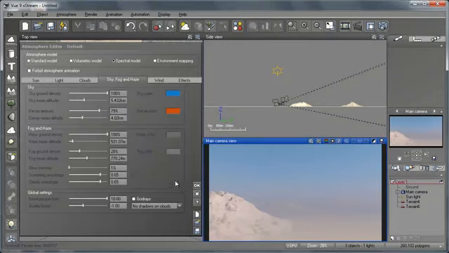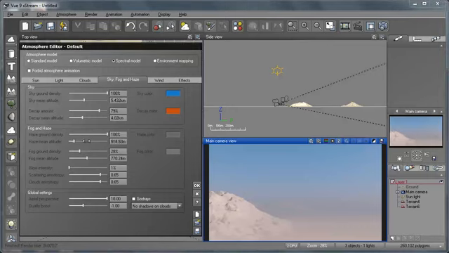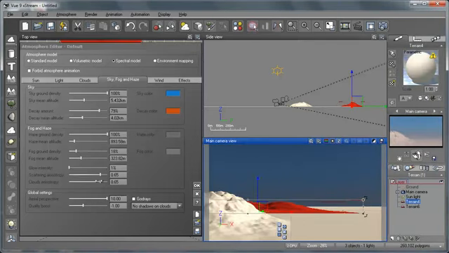Counter to what people say, the haze and the fog effects are very important in our atmosphere. So be sure to play with the settings here to have the best result possible.